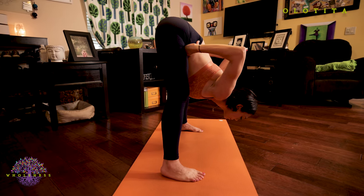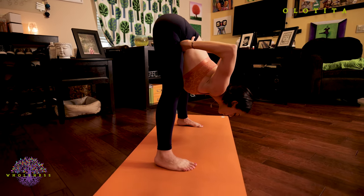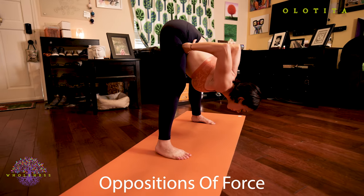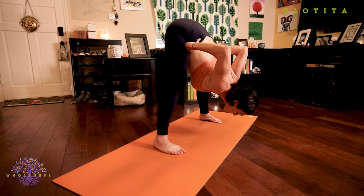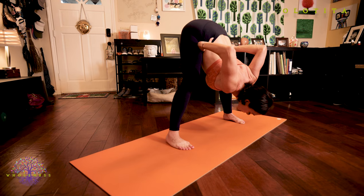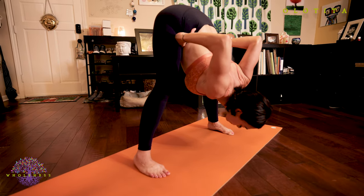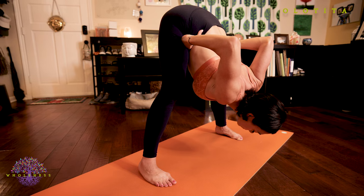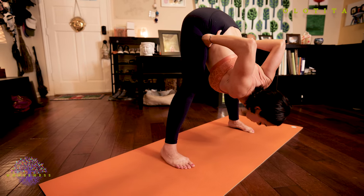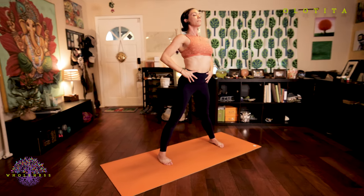Once you've folded forward, maybe your knees are bent, maybe your legs are straight. Nonetheless, you're working with these oppositions of pressing through your feet and through your tailbone. Squeezing your back muscles to keep your chest and shoulders open. Continuing to slightly arch that neck as you traction it forward. Working with gravity and your body to maintain this beautiful posture. Deep, steady breath. Strong Bandhas. Inhale, body rise. Exhale.